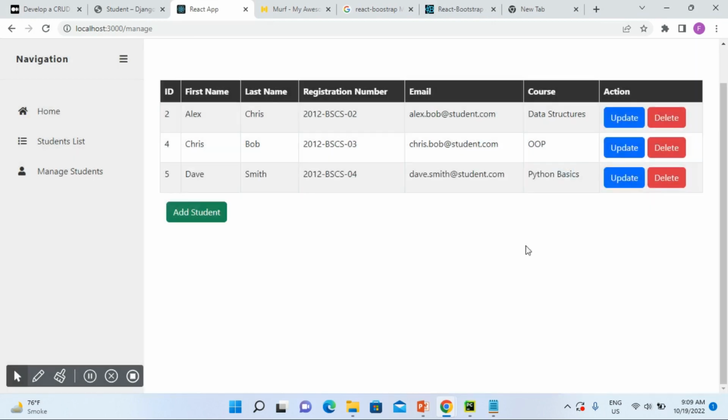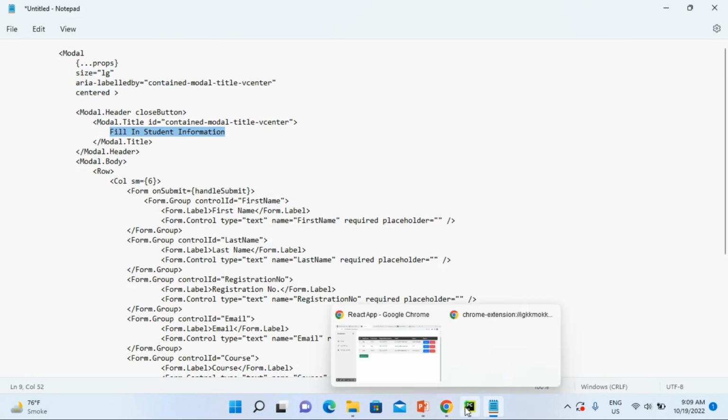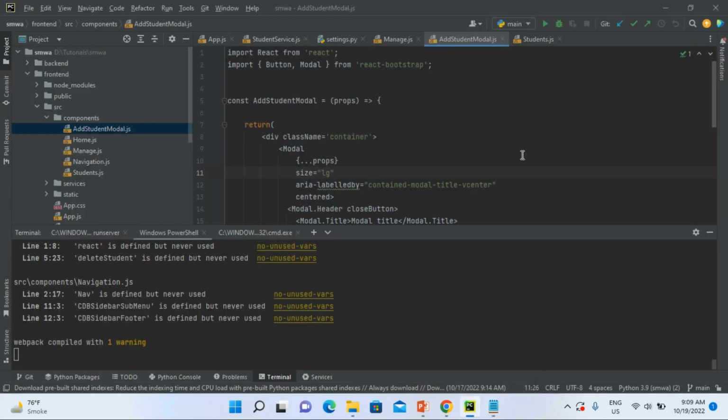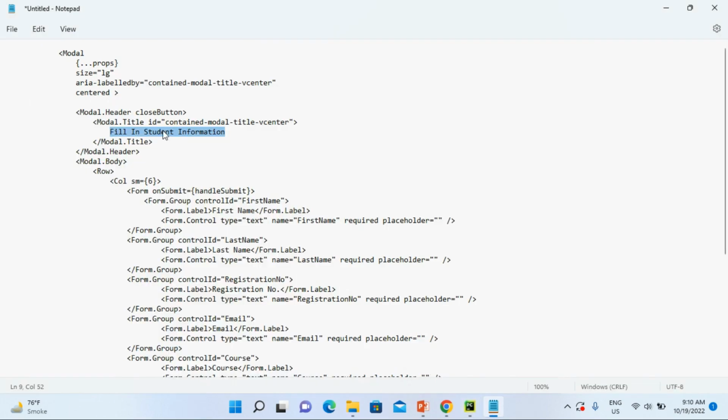Next thing that I want to do is change the title. Okay, and if I go back here, here is my modal.header, and I want to name this to this and do some styling.